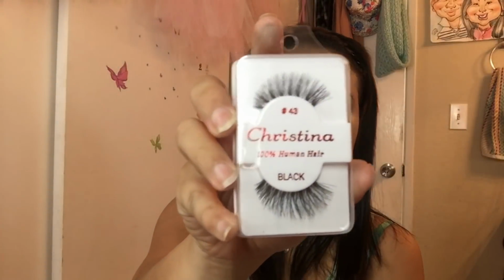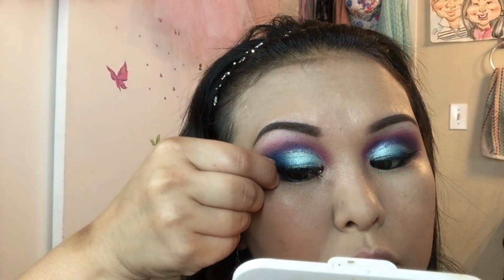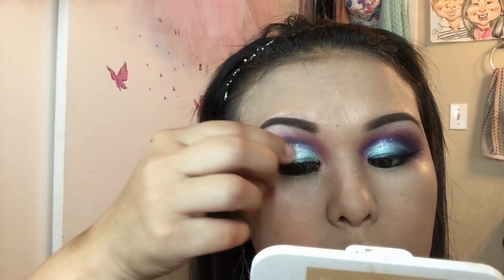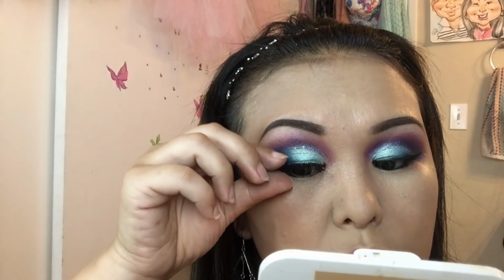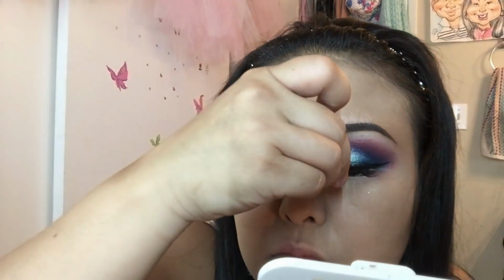For eyelashes, we're gonna go with Christina number 43. These are also made by Cherry Lashes. 100% human hair. These are pretty natural. I buy these off of Amazon. You can get a full pack for like $20.